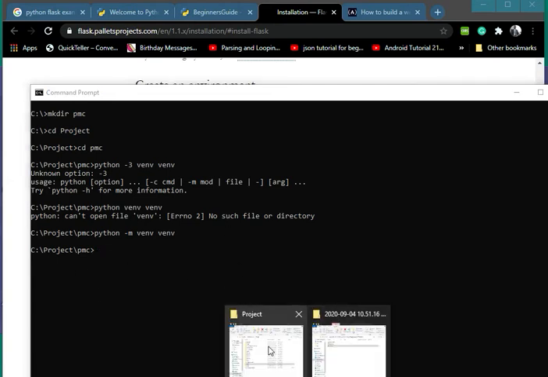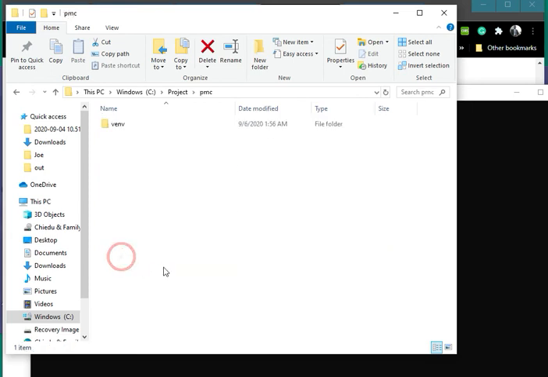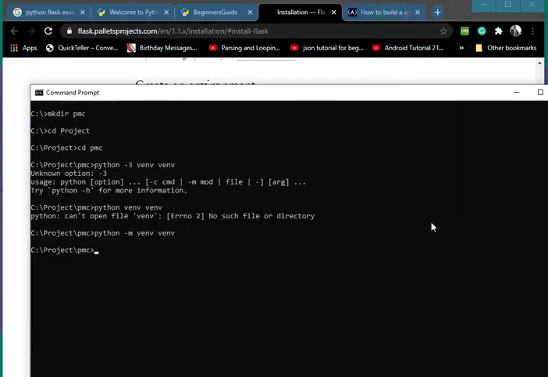So go back to your PMC folder and open it. You can see that we have a virtual environment set up. So why is this necessary? Why don't we go ahead and start building our project immediately? It is important for you to create a virtual environment so that every file you're working with is put together.